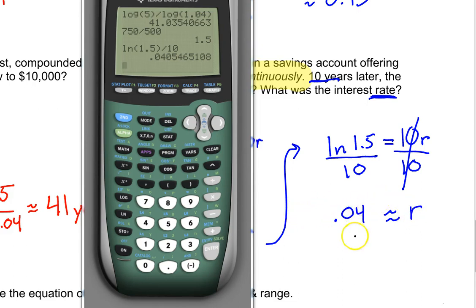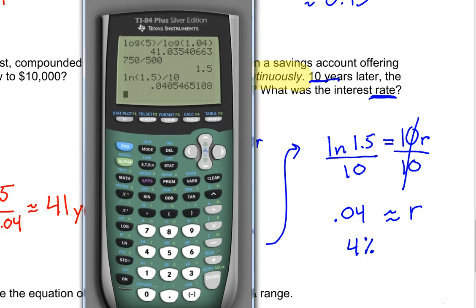Now, this number right here, since it's an interest rate, should be somewhere between 0 and 1. An interest rate can't be negative. An interest rate cannot be more than 100%. So if you ever get a number that's way too big or way too small, or negative, you'll know something is wrong. But the fact that we got 0.04, which is the same as 4%, makes it likely that's correct.